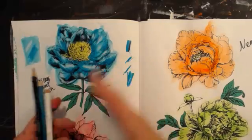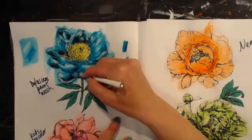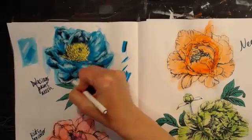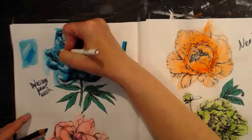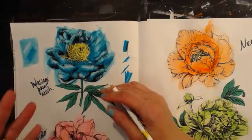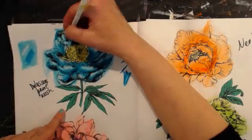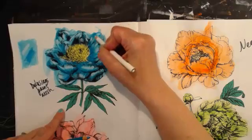So don't feel like you have to use it right then. You can save some of them for later. And in the meantime, you can do some relaxing coloring book pages, knowing that they will have a purpose sometime. I get people saying, well, why color all those coloring book pages? I'm never going to use them. I'm never going to see them again.